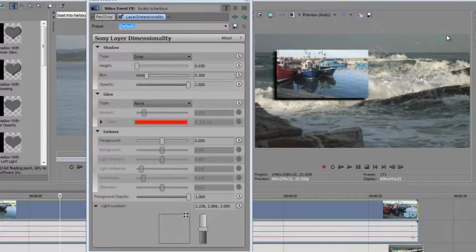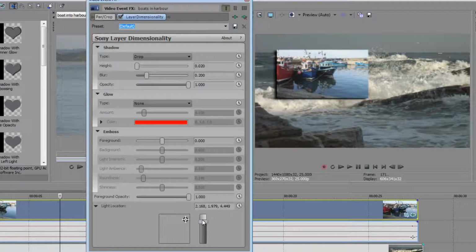And I can put it right over to one side if I like to try and get the same sort of look. I don't want it too far, say something like that possibly, to get the right sort of look, similar to the item that's in there. So you can have a little play with the light to get the sort of result that you think is going to work best for you.